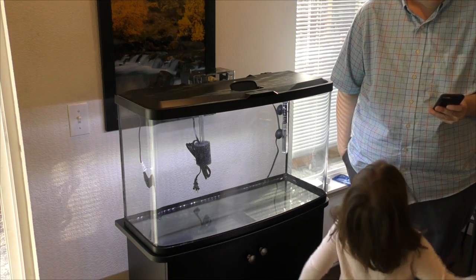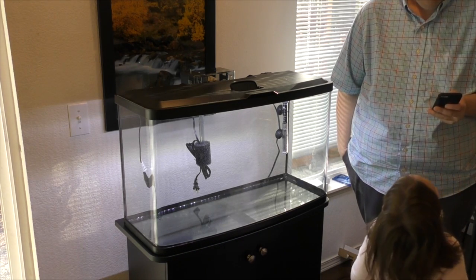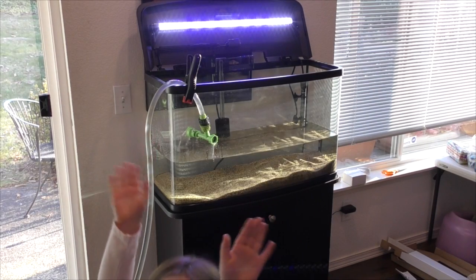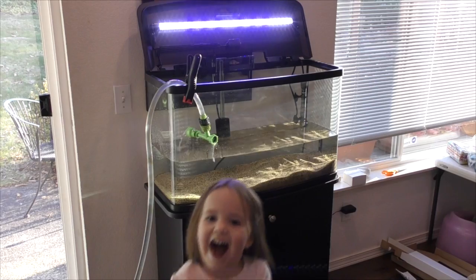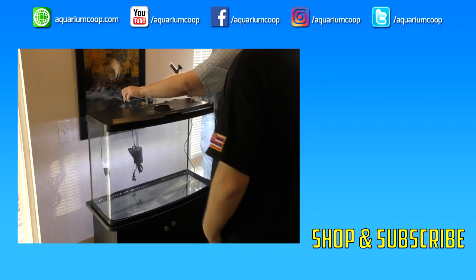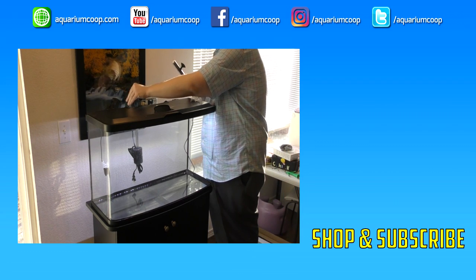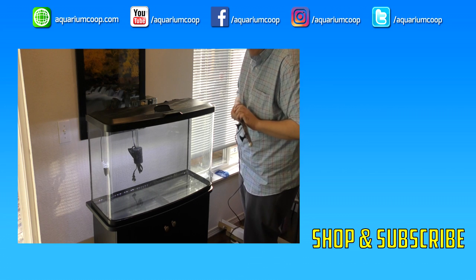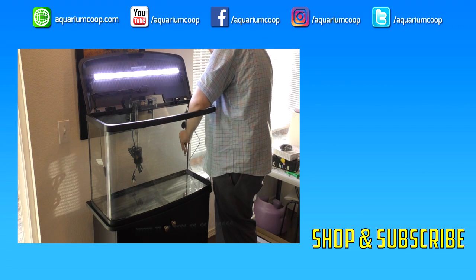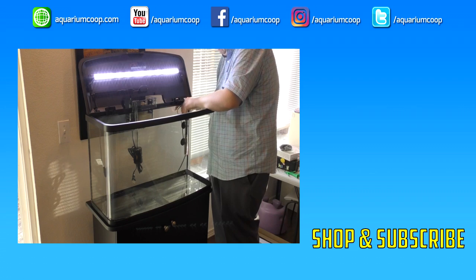What are you doing? Taking pictures. We're going to do one more of those. Mom's going to be so jealous. Who's going to be jealous? Mama, because you're having a fish. They are to keep fish safe, and they keep it in the water. Because when they're not in water, they just flop sideways. Just like that.